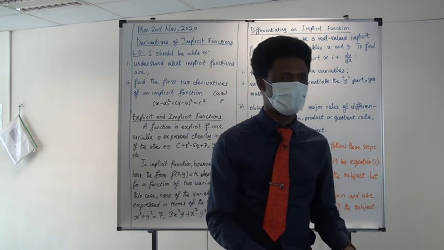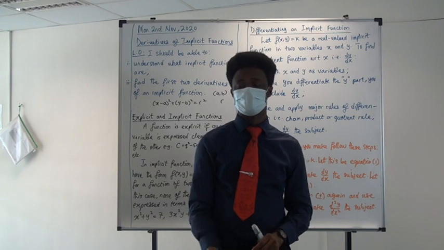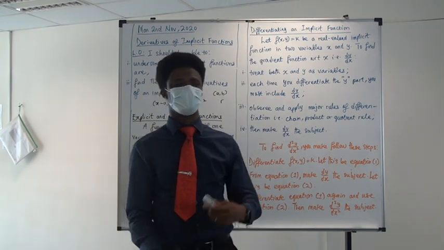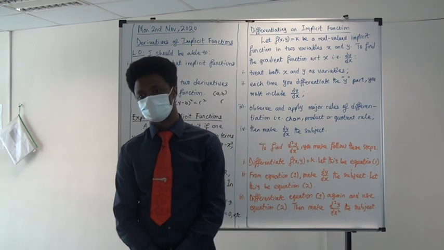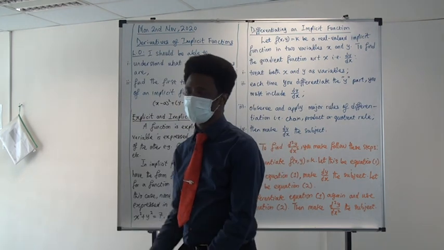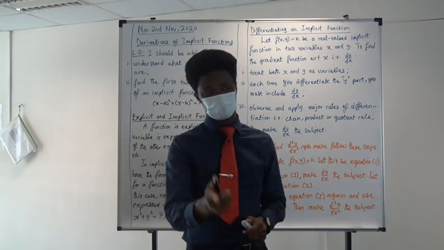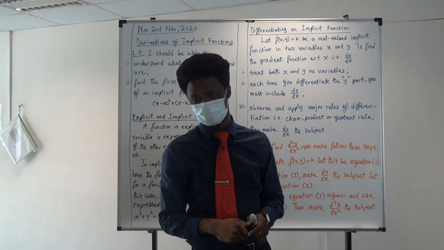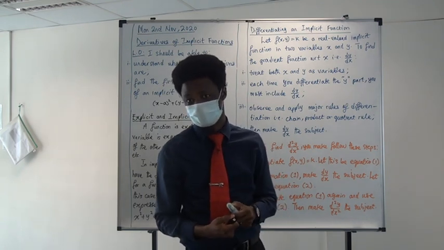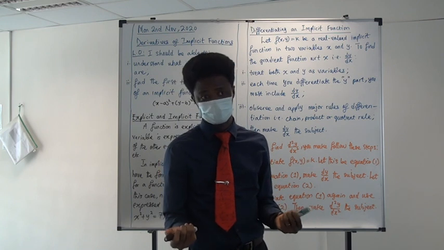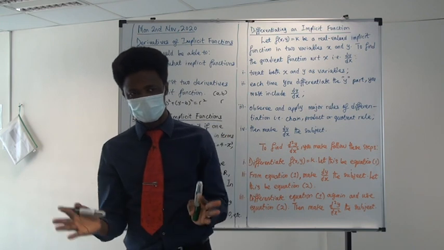Imagine having to make y the subject of the formula first before you find the gradient. Imagine being given the equation of a circle and you need to find the gradient at a particular point on the circle. Do you now, first of all, make y the subject and then differentiate? Remember, when you're making y the subject, there will be some square root clause somewhere. They have a relation there, not a function necessarily, by the standard of being a function, right? Then you have to differentiate with the square root. It's going to be so complicated.